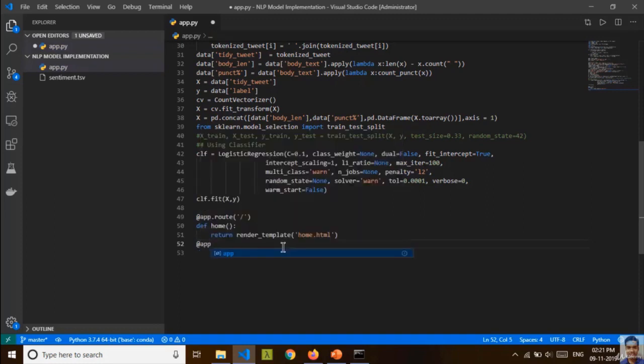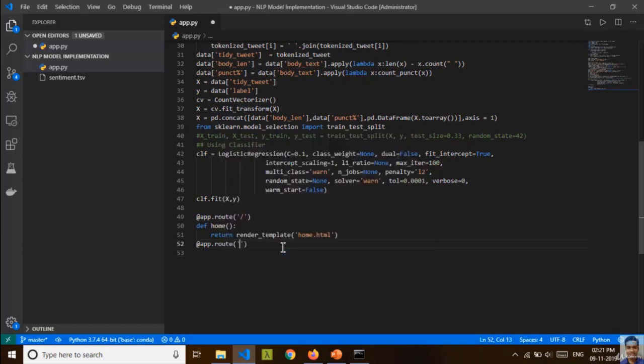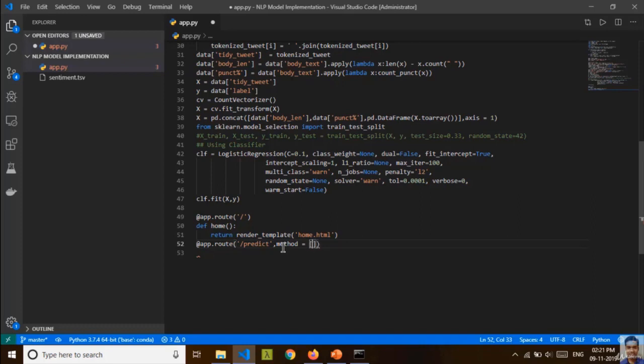And after that app.route, so just use predict, and methods is equal to POST. Okay, so define predict.